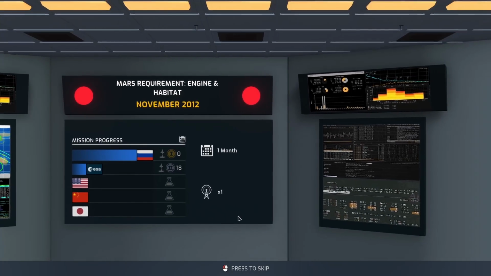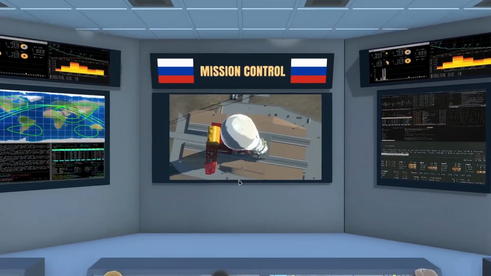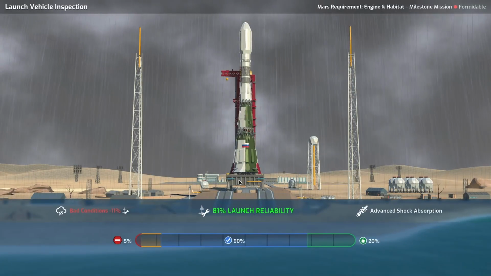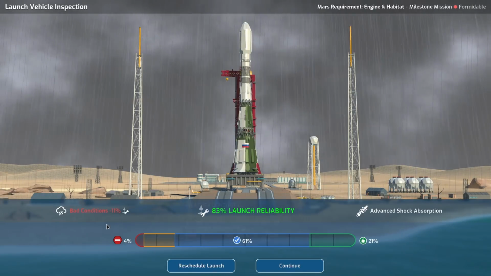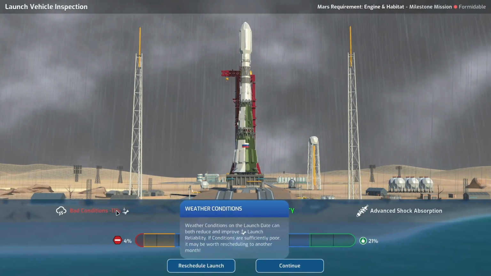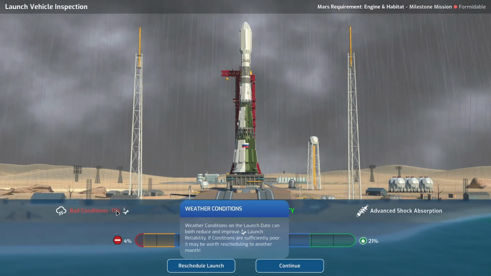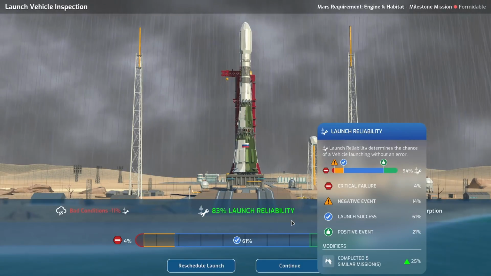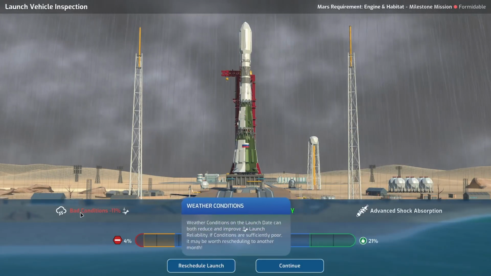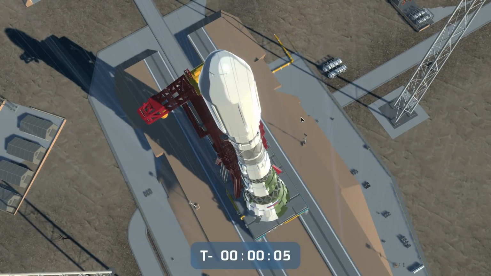Let's launch this Mars mission. And it's raining. Of course it is. Okay, so the bad conditions is -11. But if I recall correctly, the rest of the year were suboptimal launch windows, which would be -20. So honestly, I don't think it's going to get better than this unless we delay it like a year. So, fingers crossed.